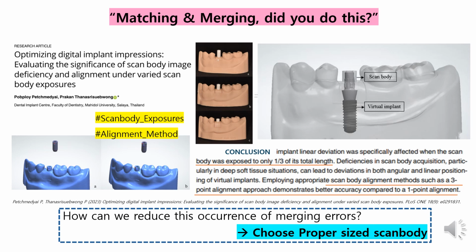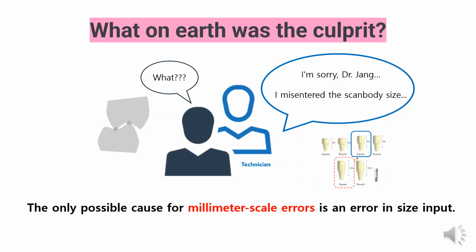Despite errors being relatively higher at this stage, they are not extreme to the extent of 1 mm as in the case of the questioner. No matter how many research papers we went through, we couldn't find any convincing suspects. In the end, the only possible cause for millimeter scale errors was attributed to what had occurred in our clinic. Specifically, it could only result from either incorrectly stating different sizes during the clinic stage or mismatching different sizes during the lab stage in the aligning process. However, according to Dr. Nu Win's best recollection, there were no documentation errors, so the case remains a mystery.